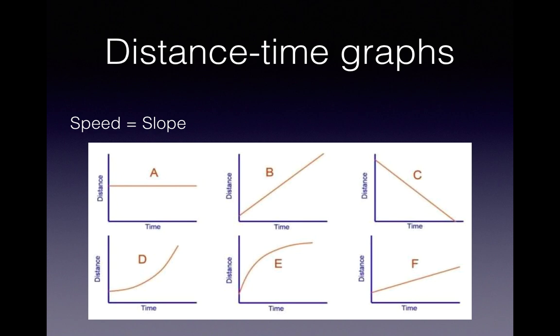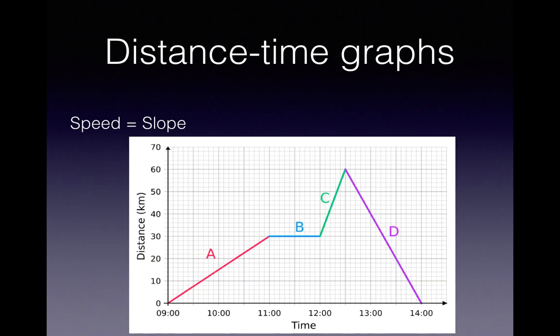And F, as time goes by and we read from left to right, the distance increases as well, meaning we've got a positive slope and a positive speed. So those are two ways to talk about distance-time graphs, directly via the speed or via the axis, and both are required interpretations for you. So let's look at this and we'll have a look at it in terms of both interpretations.